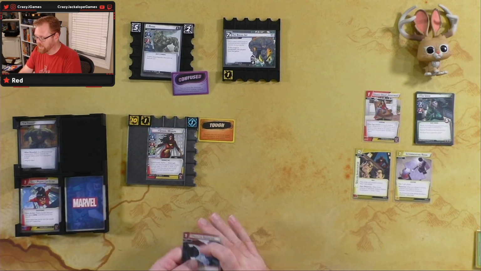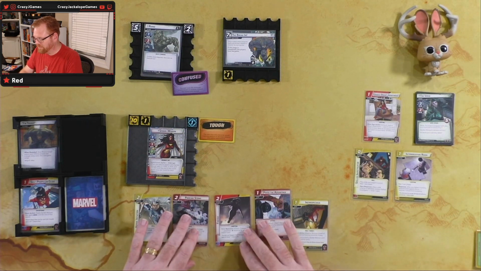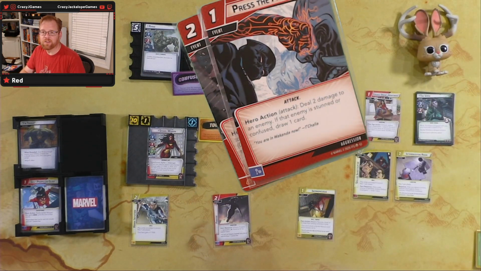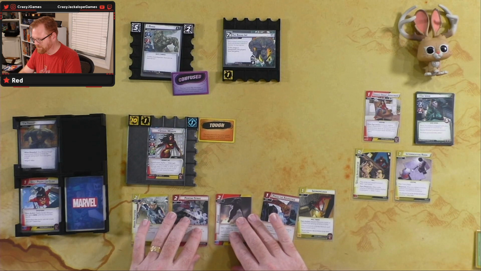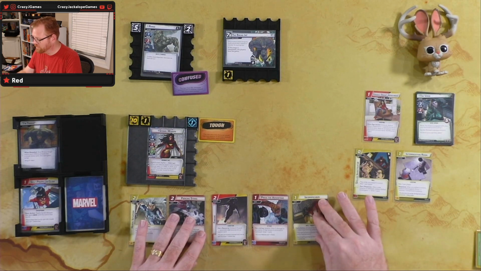All right, let's see what we got here. So now there's some fighty stuff. We have got a Piercing Strike, which is 3 damage and gets rid of tough. And then we've got a Press the Advantage, which is 2 damage. And if the enemy is stunned or confused, draw a card. I think I missed this in an earlier play where I thought they had to be stunned. But if they have either of the effects, then you get to draw a card, which is pretty cool.